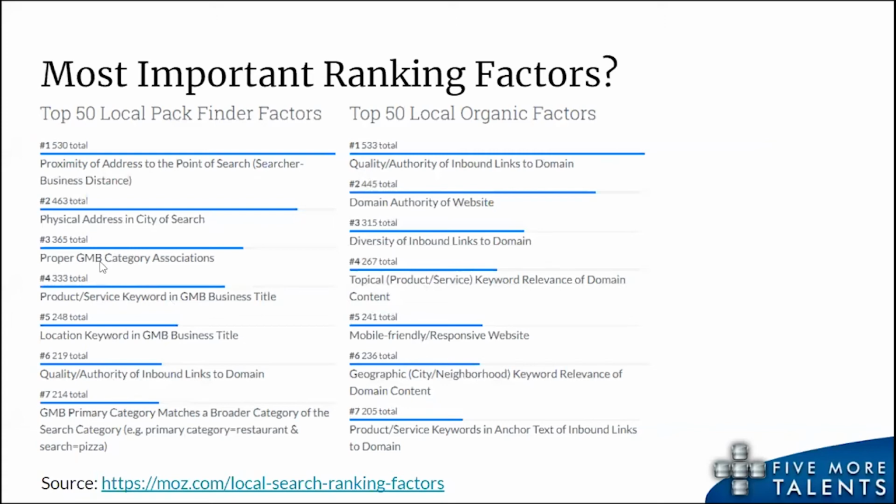And I'll just go ahead and throw that out there: if there's only one thing that you do, this really gives you a really good return on your investment of time, it is to claim your Google My Business listing and to fill it out as completely as possible. That's what people have found, that claiming that Google My Business listing for your church has a big impact on the search results.